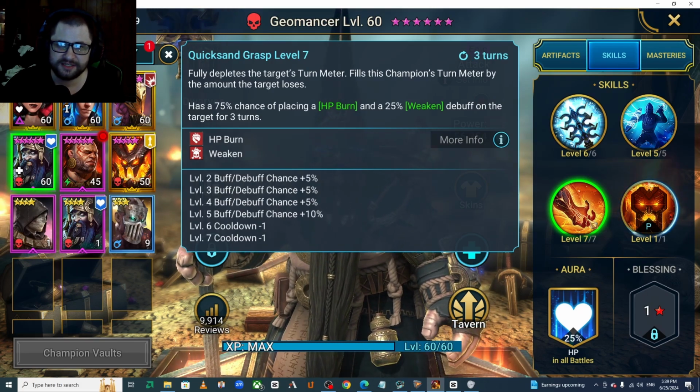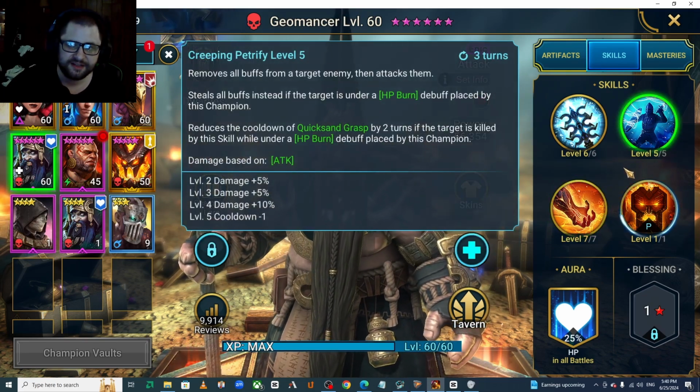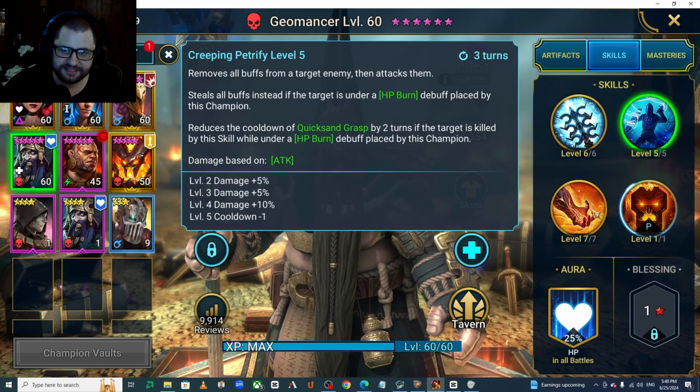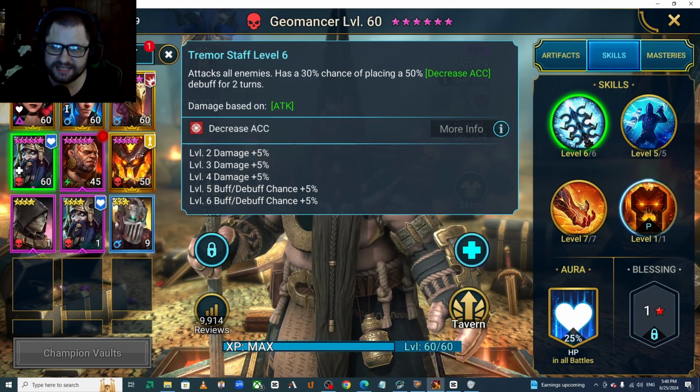It's really good because it places it rather than hits it. So it can go on weak affinity as well as a buff stealer on his A2, as well as reduces the cooldown of Quicksand Grasp by 2 turns if the target is killed by the skill. It's a very hard hitting A2 and an A1 that attacks all enemies and places decreased accuracy for 2 turns.